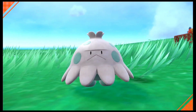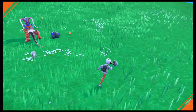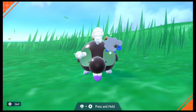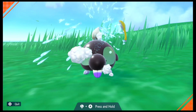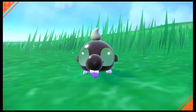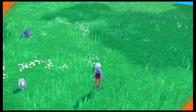One thing I have seen is that after each of these picnics, you don't really get that much EXP. So if you're trying to train up your Pokemon, probably just running around and battling the wild Pokemon is an easier way to level up rather than using the picnic for it. But if you do want to increase the friendship level of your Pokemon, or if you want to obtain an egg from a certain Pokemon, definitely this is an easier way to do it.